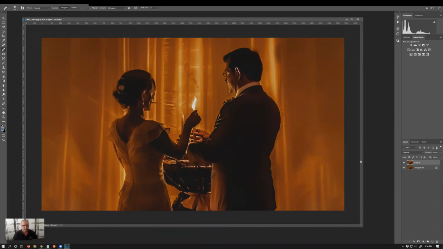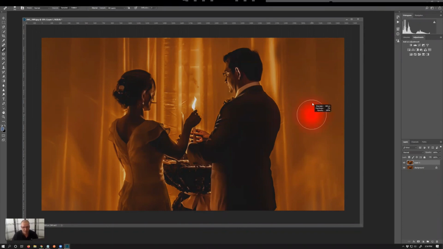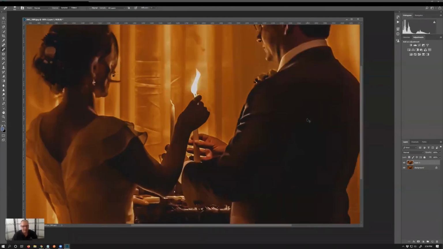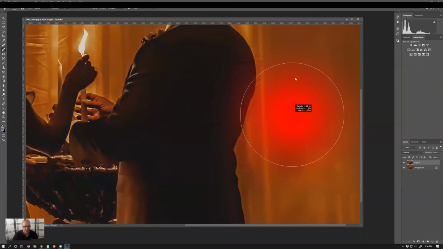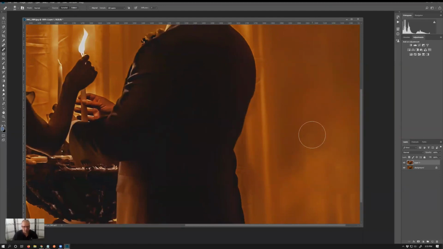You always want to source close to the area that you're changing. I can go over here and clone that a little bit more. I always do this with a soft brush, unless I'm going through the edges. If I had to clone something on the edge, let's say around here, for instance, I would use a harder brush, because that's a hard edge. So that's another way to remove stuff from your background, actually.